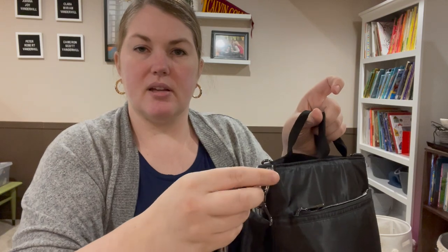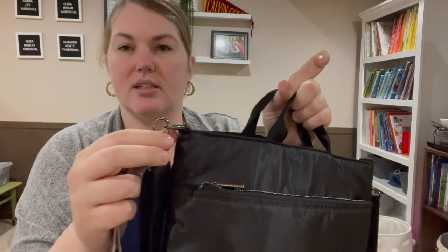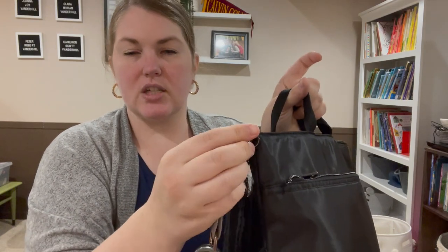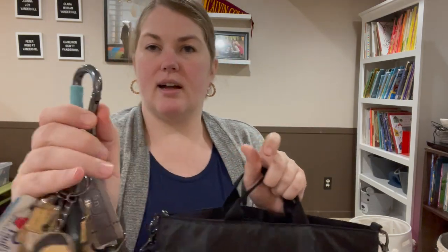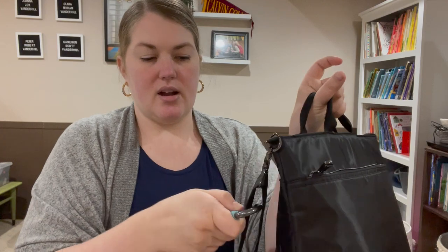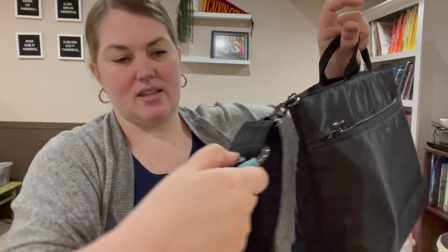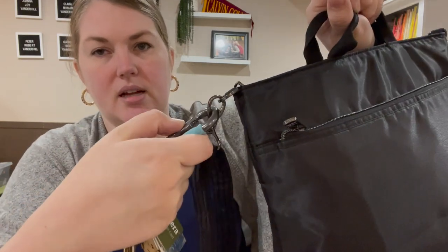Inside right now I have my keys, but usually, so I have a lug key tag. Usually I just kind of clip it right on here like that. These D-rings are very small, not tons of room to clip it. I also just got a larger carabiner. So it's really easy for me just to clip this around the strap. The strap's really wide, but I can clip it through there.